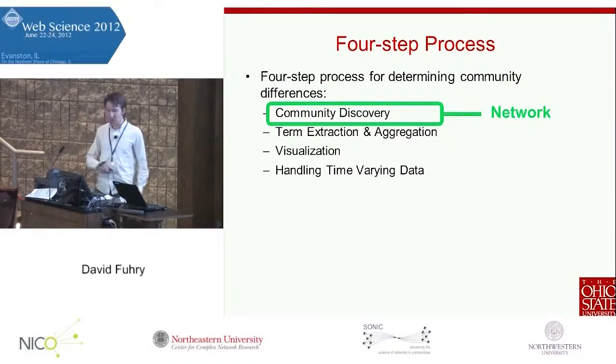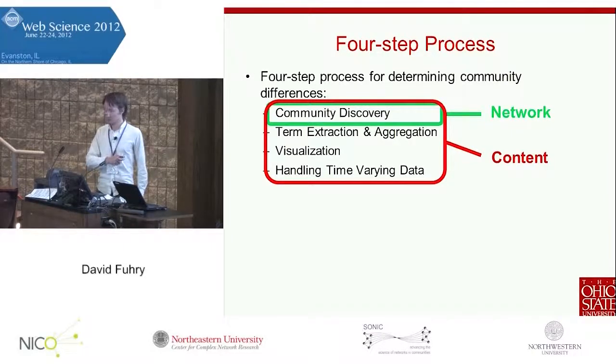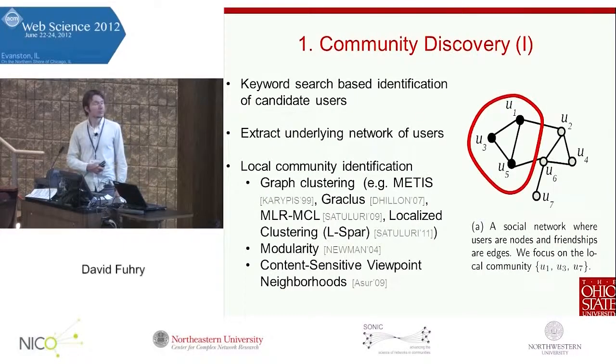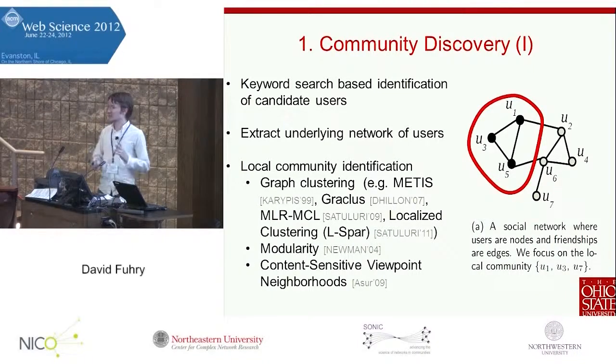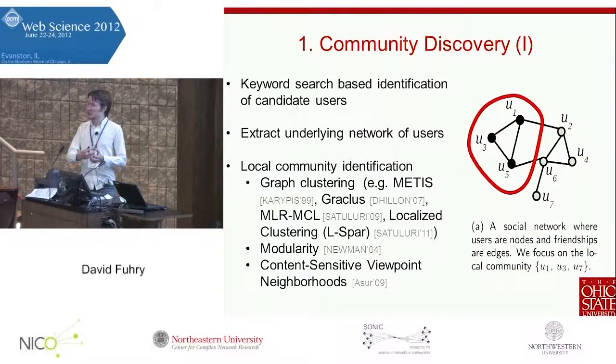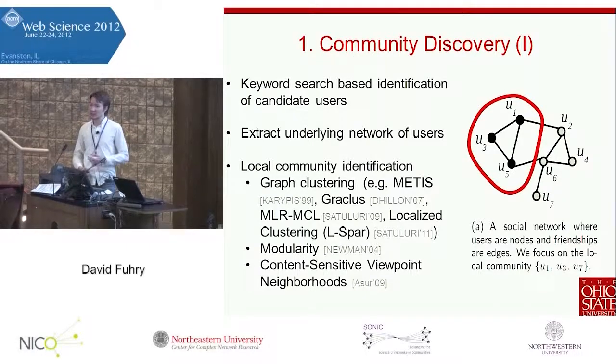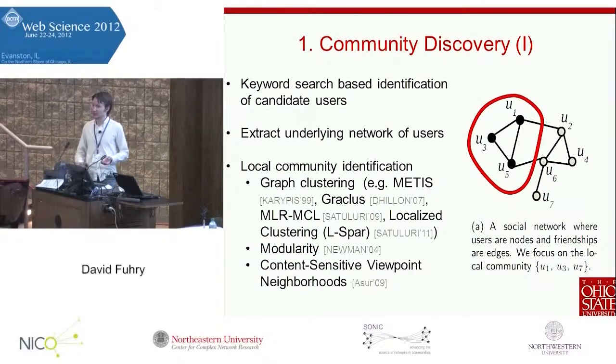For community discovery, this is the part where we involve the network, and we use content throughout all the other steps. For the first step, community discovery, we present two different ways to do it. The first is to find, in the social network, a set of users that matches what we're looking for based on keyword type searches. This is a pretty common way to start. Then, once those users are found, find the induced network of them, the connecting edges between them, either with friend-follower relationships or interaction networks. The ones for which there are dense interconnections, we would extract out and say, here's a candidate community.